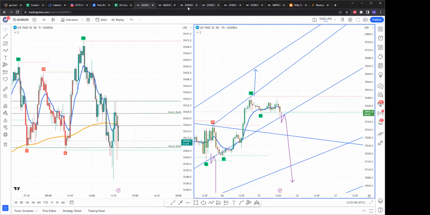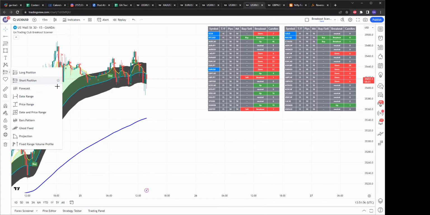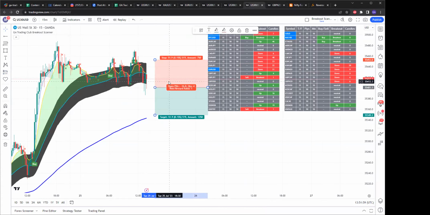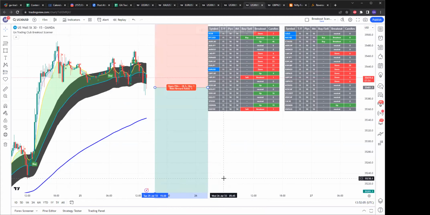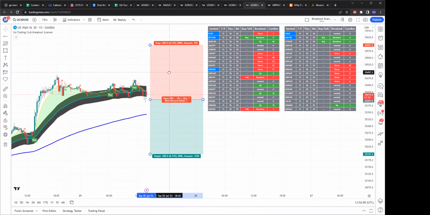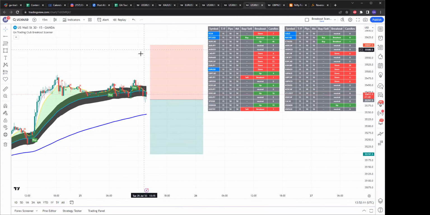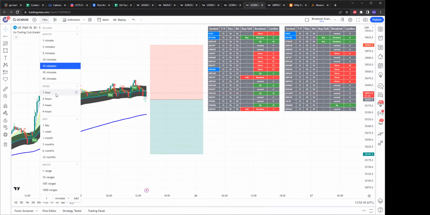All right, US 30. So US 30, again, I don't want to miss this trade. So this is what I'm looking for. I'm looking for a sell signal based off of the breakout scanner. I'm already in like two US 30 sell positions, but I'm just looking for a trade I can take on the live session. And you're still doing, you said you're doing 150 pips for the breakout scanner on the 1 hour? For the breakouts, yes, for the 1 hour, yeah.